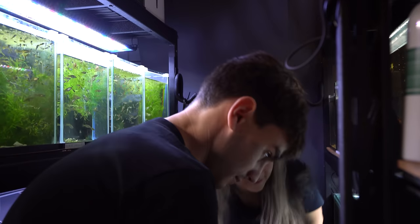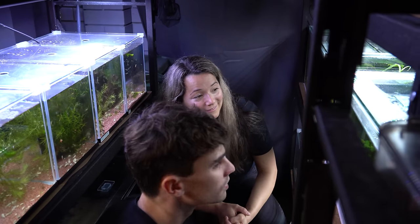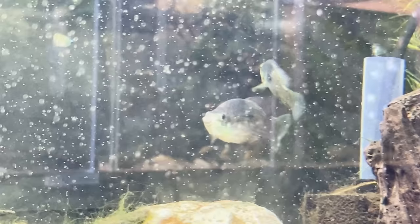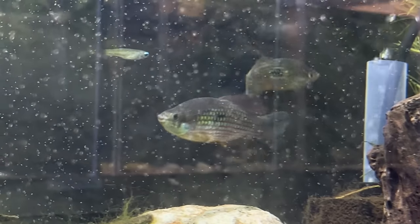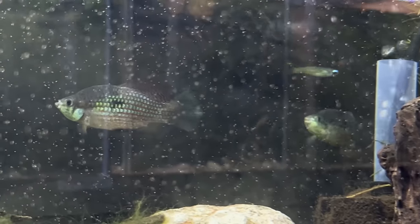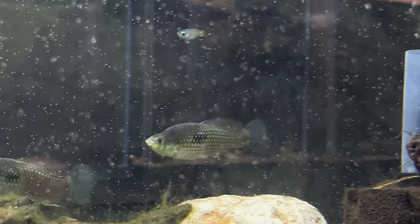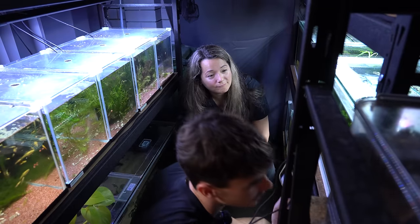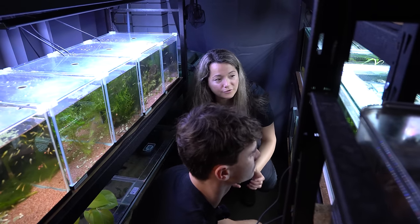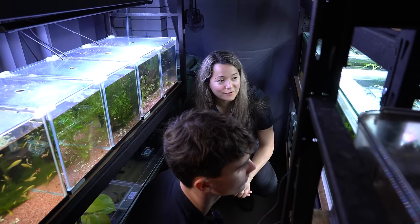Florida flagfish. Have you bred these yet? No, I haven't. I've never even really seen them. Well, I put a heap of hair algae in here to help me out. Do they like eating hair algae? They do. They're actually from Florida. If they eat hair algae, that's useful. But they're a small fish, so they're only going to be able to eat so much of it, and I don't think it's necessarily their favourite food.